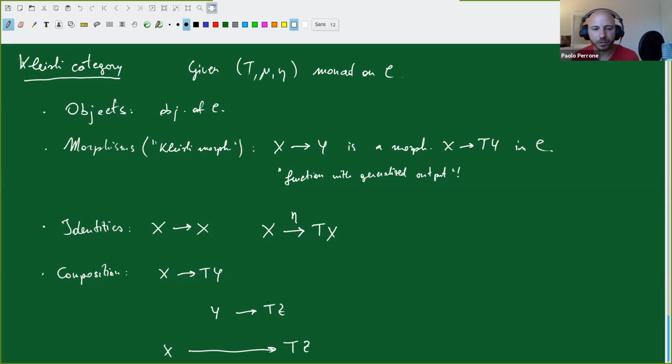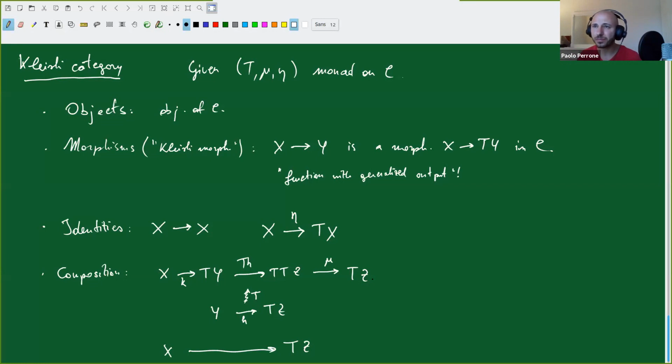So that's a bit involved, but what we can do is, let's give names to this. This is k and this is h. So now we have a map from ty to ttz given by th. You know, just apply t to this. Now we're in ttz. We have to go to tz, but here we have the multiplication, and that takes us to tz.